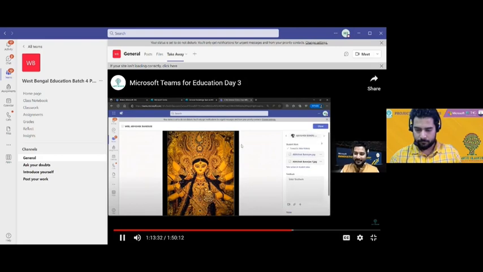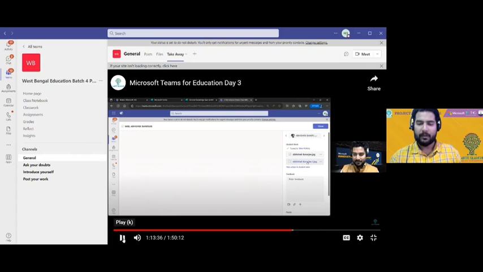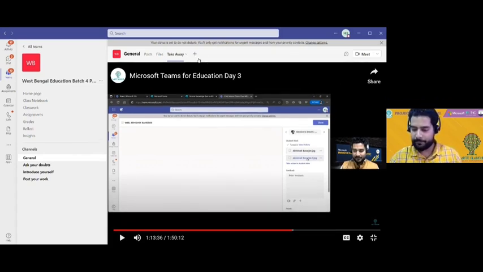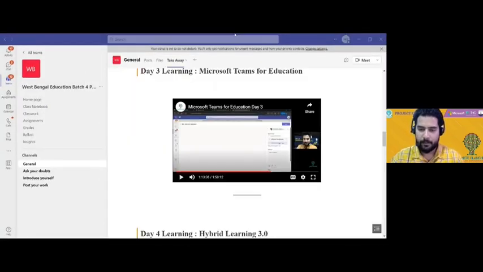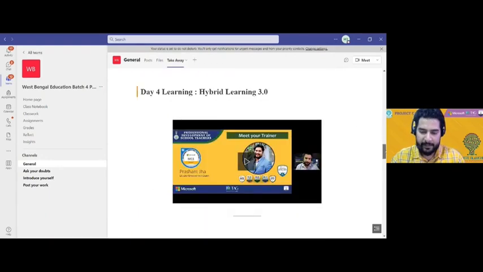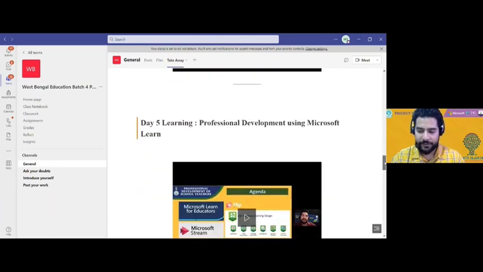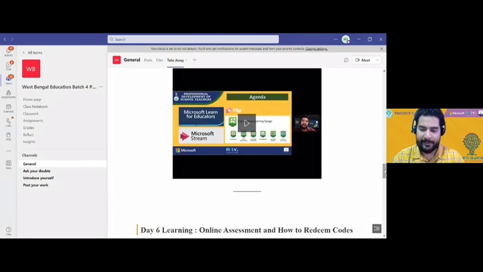Okay, so Abhishek sir has uploaded the photo of Navratri festival. So see, the idea is if we go to this kind of places, maybe I can just reduce the size of this. You will notice that the Teams applications and everything is explained in a detailed manner, and professional development. So many things are explained, like use of streams and adding of the things. All those things are quite quickly explained here in this material.